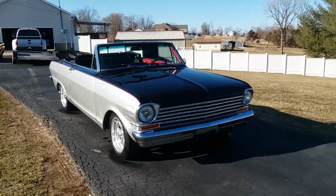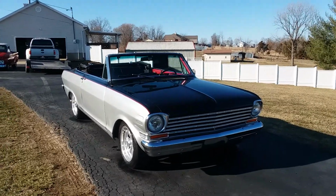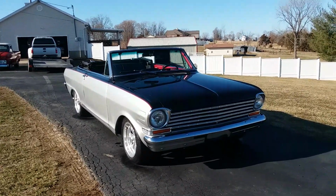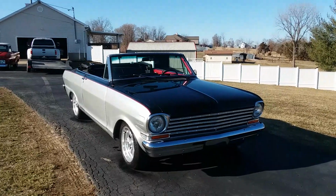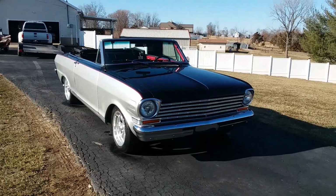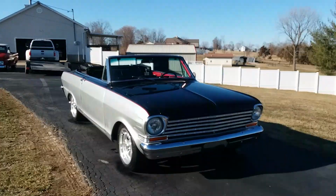Okay guys, girls, I'm going to shoot a quick video of this little '62 Nova convertible. I just washed it, so those drips you see are water. As far as I can tell, I don't think the car leaks anything. It sat on the trailer, I didn't notice anything. I haven't seen anything when I was driving it around. I kind of kept an eye out at first.